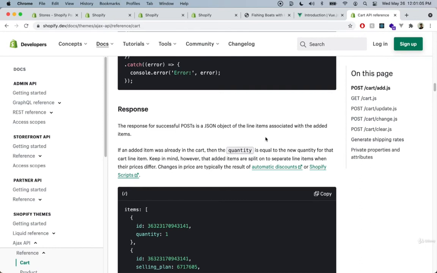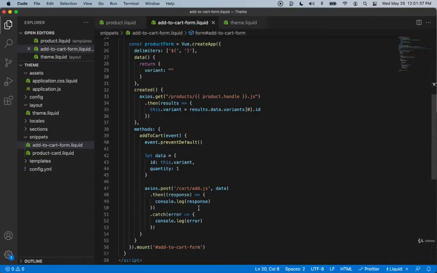We're going to be covering a lot of these in the course, so don't worry, I'm going to be talking about them in way more detail as we go along and actually start adding products, refreshing the cart, and all things like that. So for now, we are basically just console logging the response. We're not really doing anything with the added cart functionality. What we're going to be implementing in later lectures is actually adding a slide out cart that gets triggered whenever you add a product to the cart.